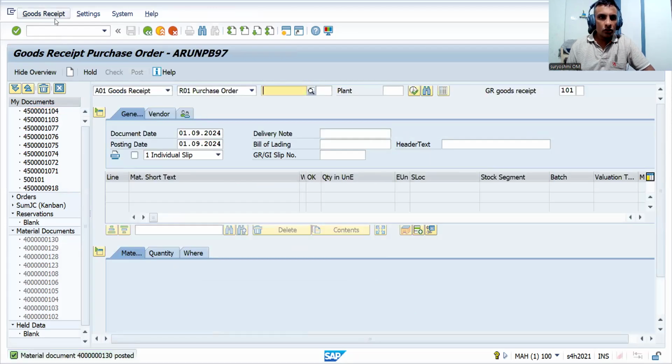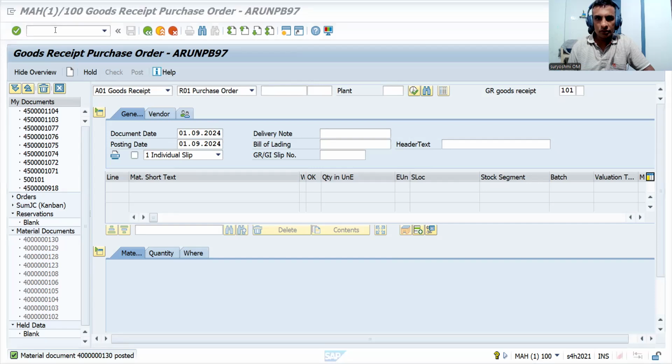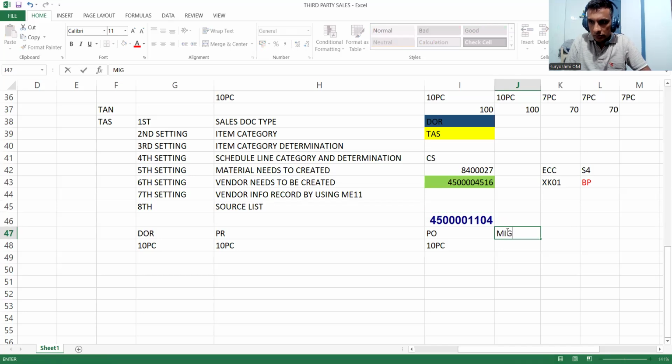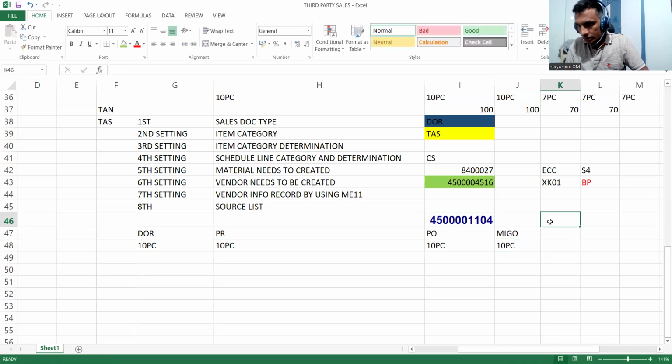Okay, the next step is to create MIRO by using this purchase order. We have done MIGO. That means he has received 10 pieces. And we'll do the MIRO also. This is the incoming invoice.